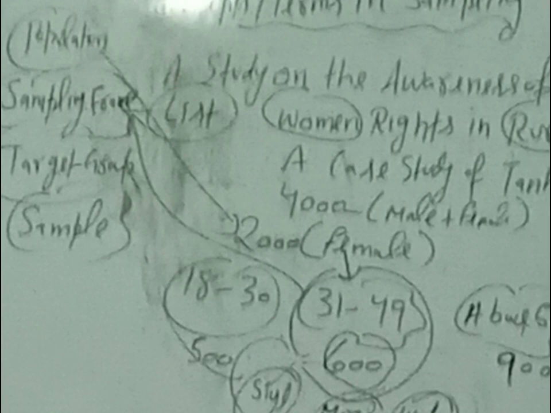See, slowly we are coming down now. Target group. Your target is single women, married women, and widows. In the sampling frame, we have not done that. Please remember, the sampling frame is broader. It's a broader picture. We have only taken out the list of women between 31 to 49. That's all. But in the target group, we come down and make it our target. Who will be our target? Single women will be your target, married women will be your target, widow women will be your target. Is this clear?